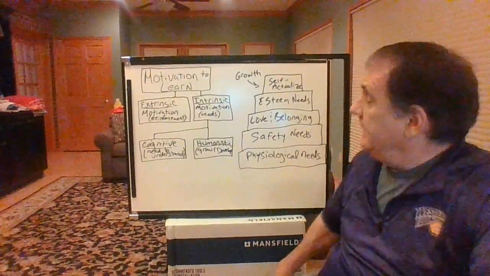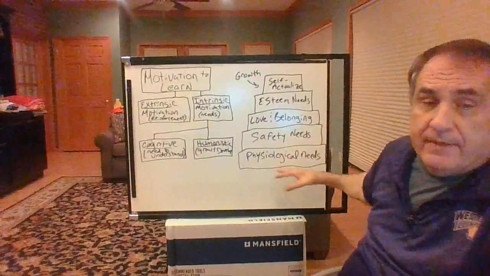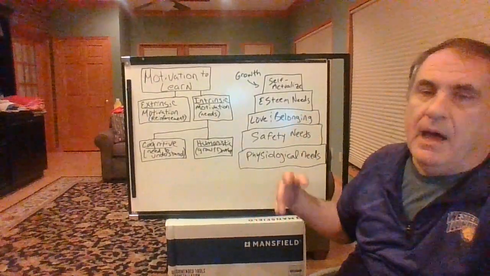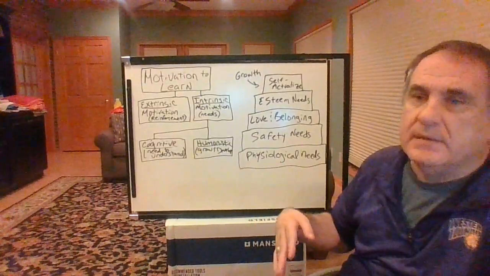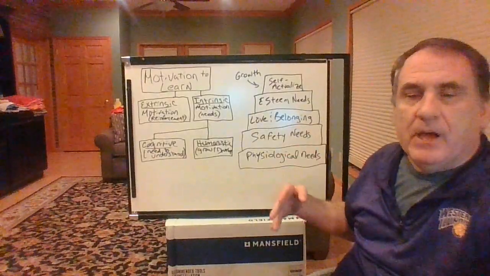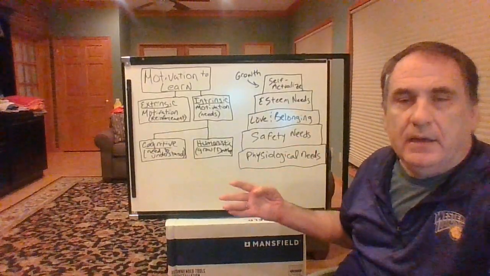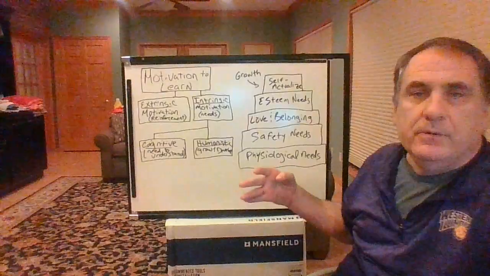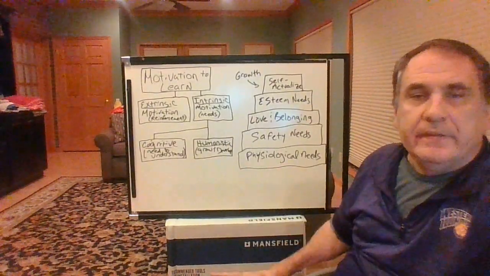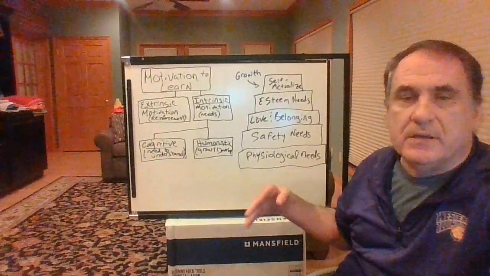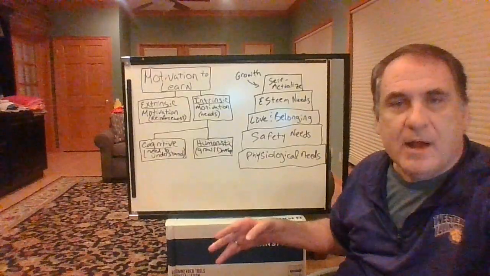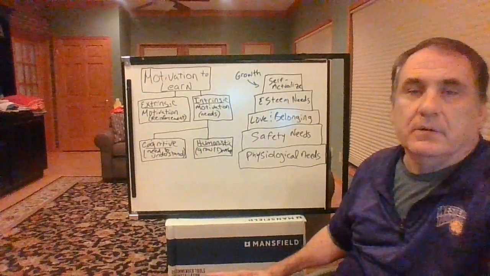At the most basic level are the physiological needs. The physiological needs are things like I'm hungry, I'm thirsty, I'm cold, I'm too hot, whatever it might be. How often have you come to a class and you haven't eaten in more than a few hours, and you are sitting there at lunchtime, and the teacher's talking, and all you're thinking about is, oh God, I'm so hungry. I've got to get out of here. I've got to go get something to eat. I wish I had a snack with me. It's a distraction.